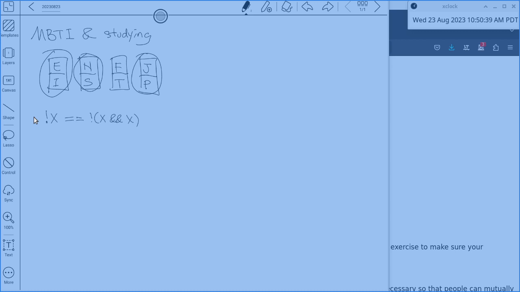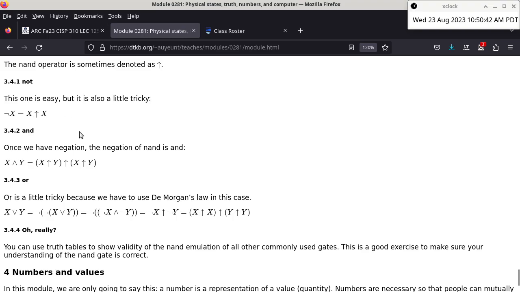So I want to relate this to the notes so that you know where we are in the notes. So what about just X and Y without the negation? Well, that's not too hard to do, because this is X and Y with a negation. This is also X and Y with a negation. We just need to figure out a way to negate it. But we just figured that out earlier. So we apply the trick from 3.4.1 to do that one little negation. And then we just have to negate the negation of X and Y. So now we have this to basically do the same thing as a regular conjunction.